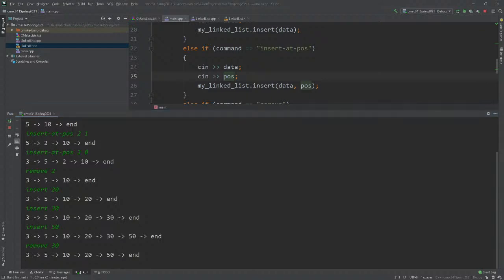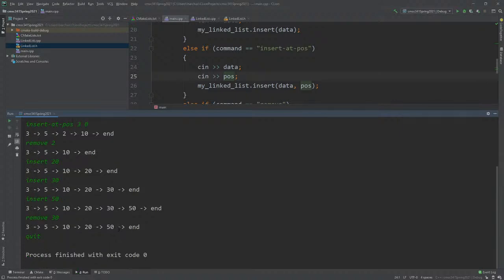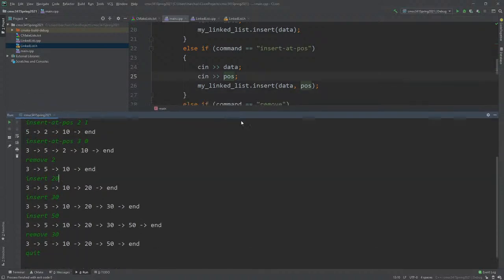Okay, let me see if I can. All right, cool. And now, remember, this is the moment of truth, right? This is the moment of truth, because we're about to run quit. So that ran fine, but maybe it didn't run fine, right? Maybe it broke and we don't know.